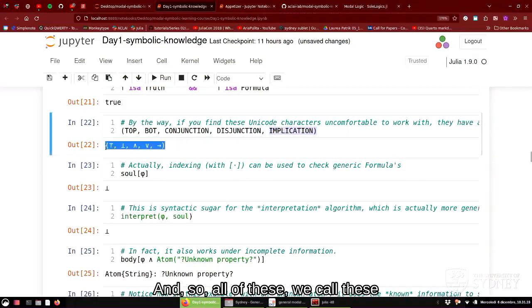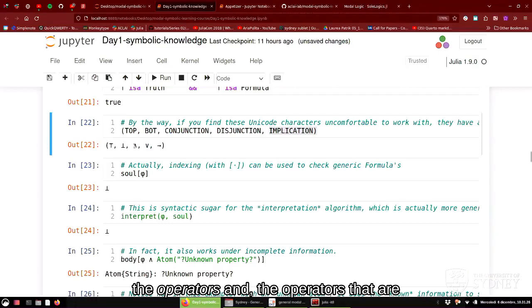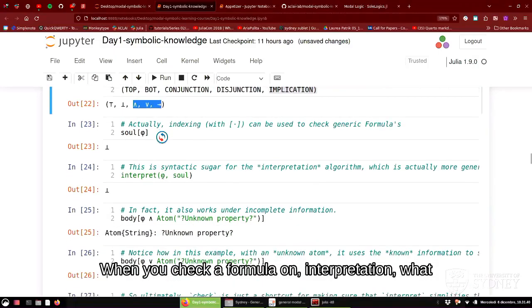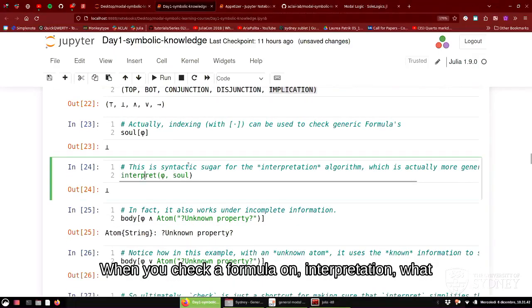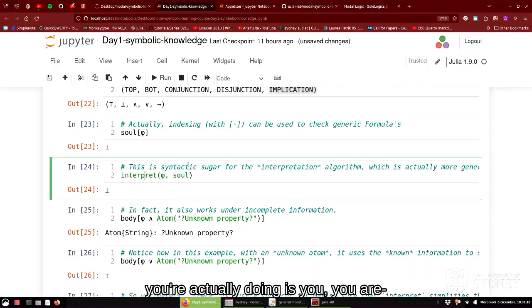All of these we call the operators, and the operators that are not truth values we call the connectives, because you use them for composing larger and larger formulas.